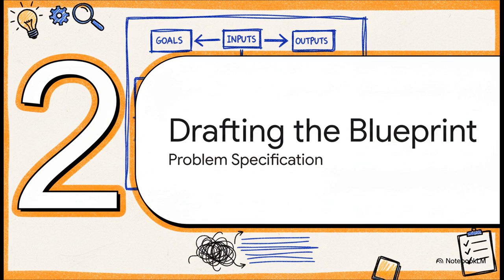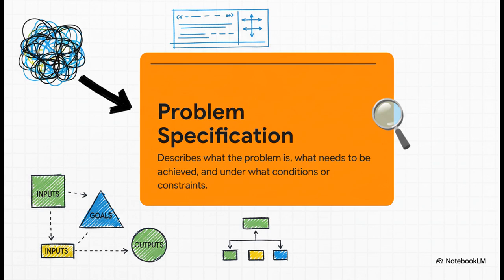You know that blueprint we keep talking about? Well, in the problem-solving world, it has an official name: a problem specification. This is going to be our master plan. I want you to think of this document as your North Star. It's your contract with reality. It lays out exactly what the problem is, what a successful solution will look like, and all the rules of the game. Honestly, it is the single most important thing you can do before you write one line of code or lay one single brick.